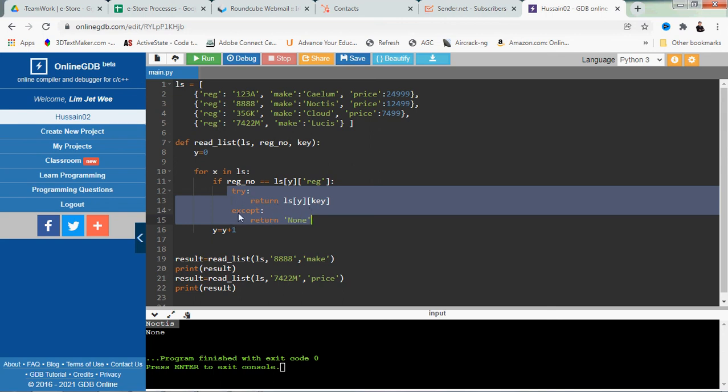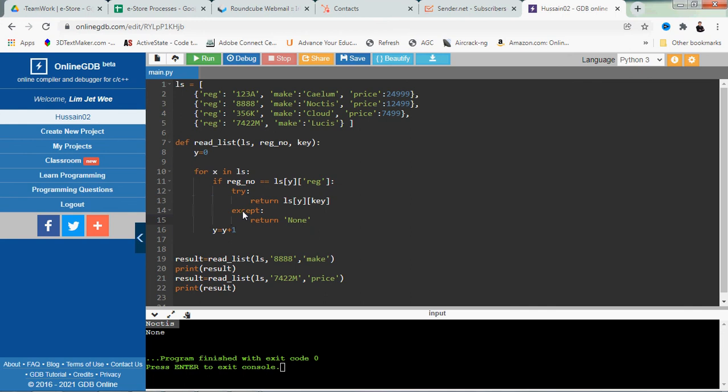But if in the event there is a runtime error, it will not stop at the runtime error. Instead, it will just return a None. That is why this None actually gets displayed.